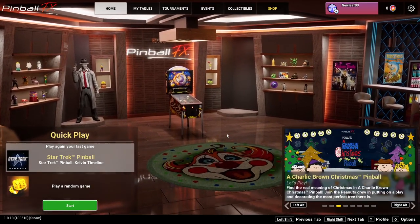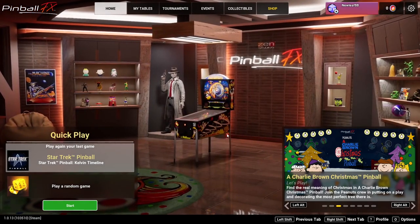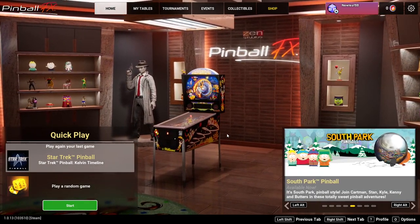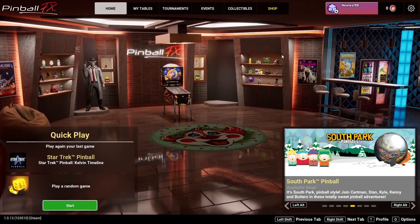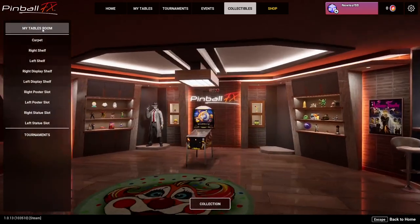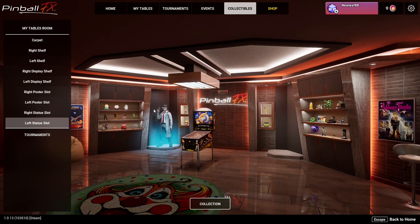So that when you open the game you have something that you've collected and can show off. Every time you open the game, instead of it looking like a plain room, it's your design. Thank you to Draggy Barks for the recommendation. Just remember that if you want more collectibles, just play the tables - the ones that you like. The only downside is you can't mix and match, so a shelf of Williams has to be Williams, or Star Wars has to be Star Wars.